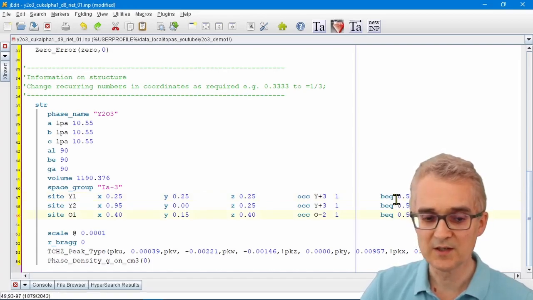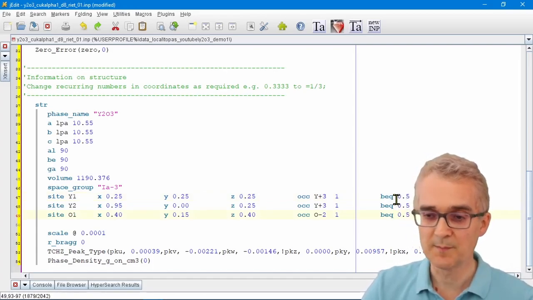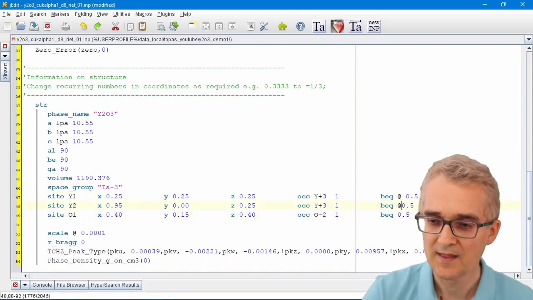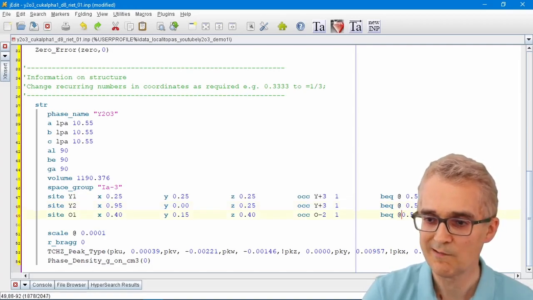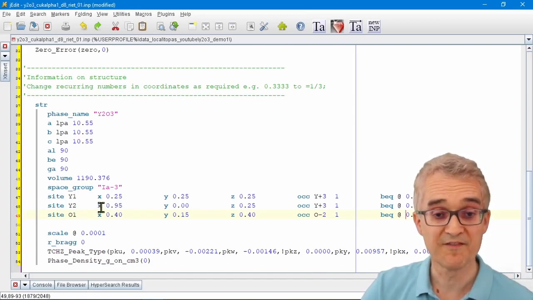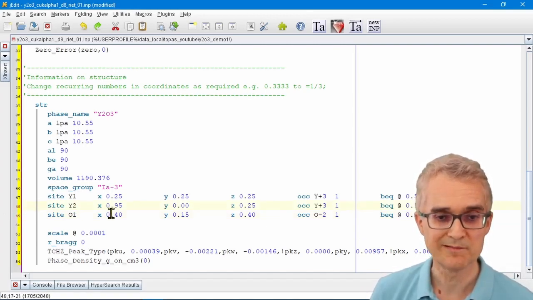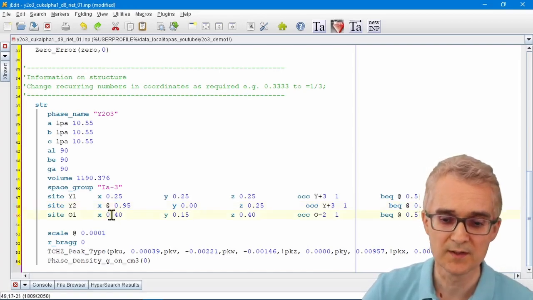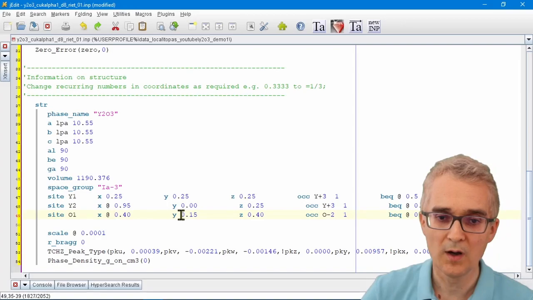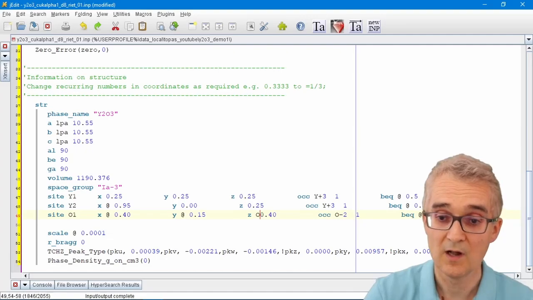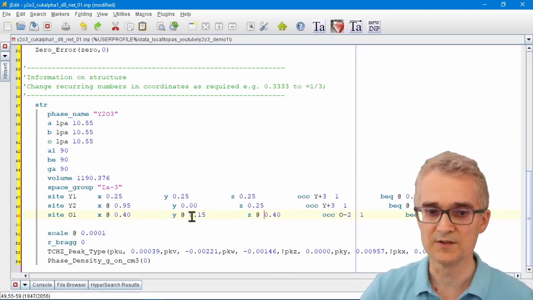So the temperature factor or atomic displacement parameter is something we might want to refine. So if I put an @ symbol in each of these lines, that tells TOPAS to refine an isotropic temperature factor for each of those sites. In terms of the fractional atomic coordinates, there are 4 coordinates that you can refine by symmetry in this structure. The x coordinate of yttrium can be refined. So if I put an @ symbol in front of that, it will tell TOPAS to refine that coordinate. And then the x, the y, and the z on oxygen 1 are also free to refine. So I'll give each of those an @ symbol.